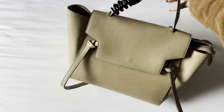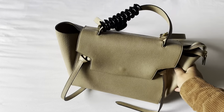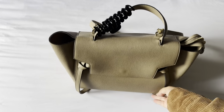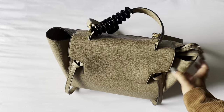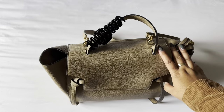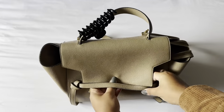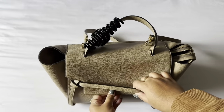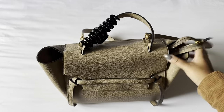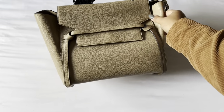Let me start with my work bag. This bag is the Celine Belt Bag in the color dune — I think that's what it's called, maybe tan or something like that. I got this years and years ago, but I literally use it every day when I go to work. It is definitely a workhorse of a bag. I normally close it like this, but the actual way you're supposed to close it is like this, which is a little fussy for me. I definitely toss this bag around and it has held up really nicely. It's really beautiful.